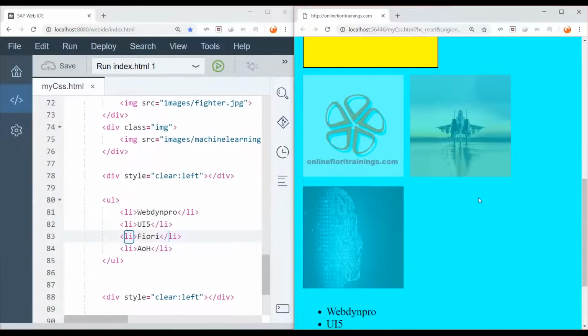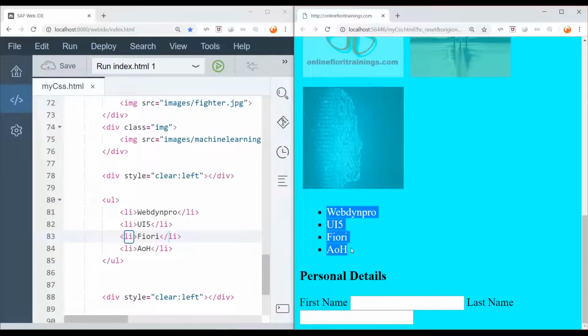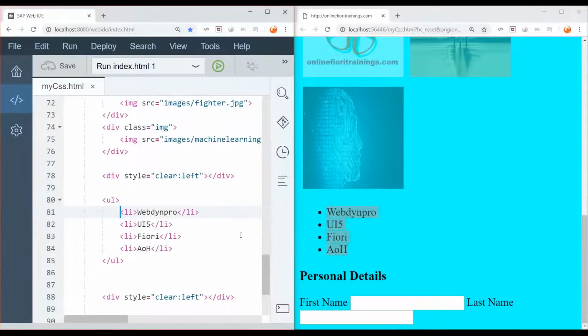Let's refresh. You see, this is how it looks. Now you say, Anubhav, don't joke with us. How come this gets converted to a toolbar? Yes, it is possible, guys. I will convert this particular object into a toolbar in hardly 5 minutes. Let's do a quick thing. I'm going to surround each li element with a div element.